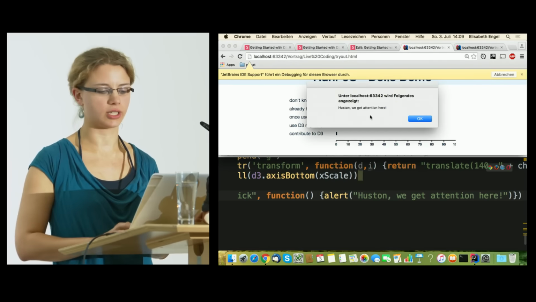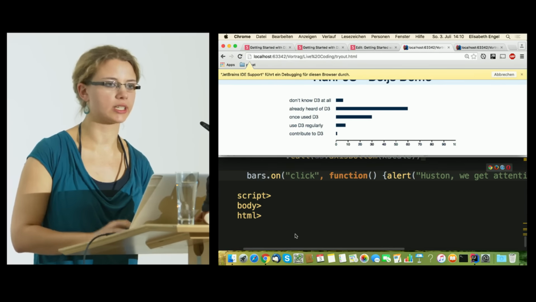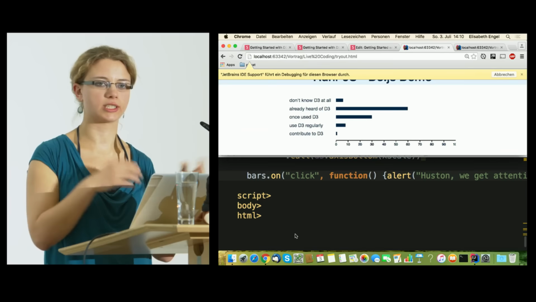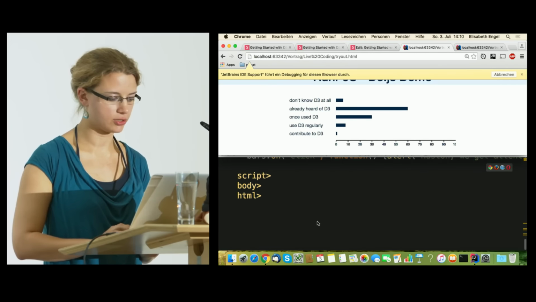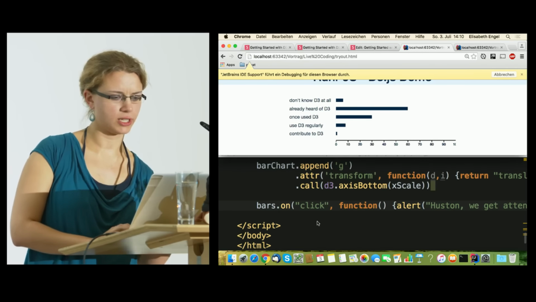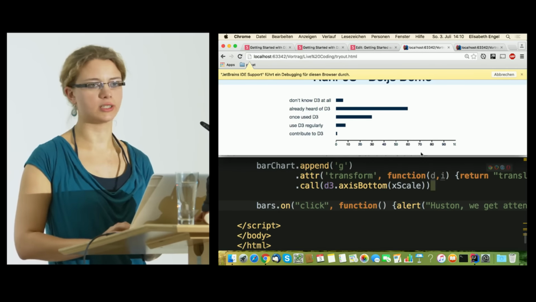Yeah, so you can, on any clicking, mouse over, hovering, you can rescale and do things and also do transitions. So now I think we spent a bit more than 10 minutes on this and we got a bar chart.